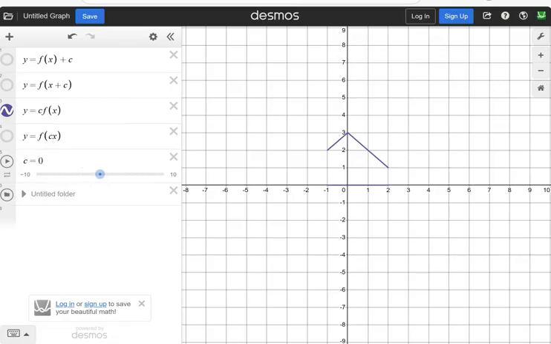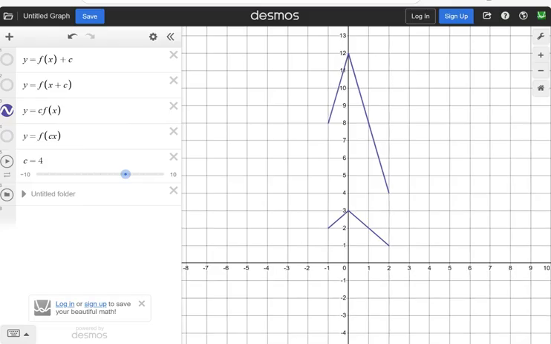Okay, let's go back to 0. Let's look at this graph. So c times f of x, you're multiplying your y values by something. So first thing I'm going to do, oh, and the color matches here. That's okay, though. I think we'll be able to tell. So now they're the same. This is 1 times f of x. What if I make it 2 times f of x? And what if I make it 3 times f of x? And what if I make it 4 times f of x? And 5 times f of x?